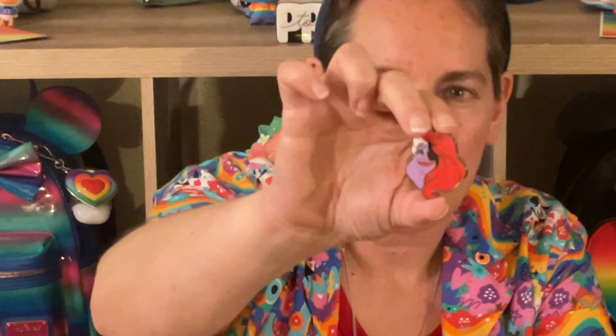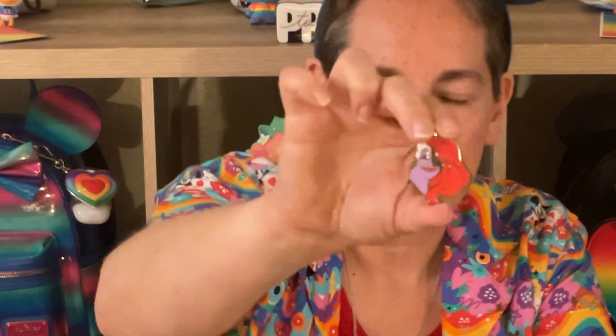As the song says, we start with red. For red I chose this pin from Pink a la Mode — it's actually a combination pin with Ariel's lovely red hair combined with the face of Ursula. Pink a la Mode did a great job with it. This is a limited edition or limited release pin — I can't see the back without my glasses — but that's the first color: red.